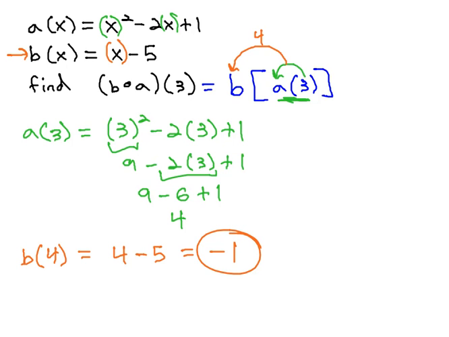So it's very important we go in the correct order. We plug the number into the function right next to it, kind of working backwards, and then plug the answer into the outside function. In this case, we plug 3 into a, and plug the answer of 4 into b.